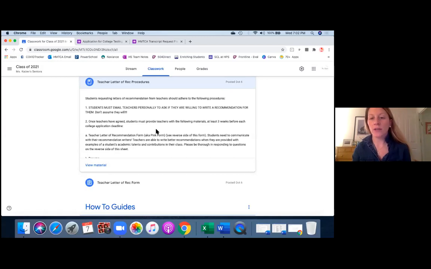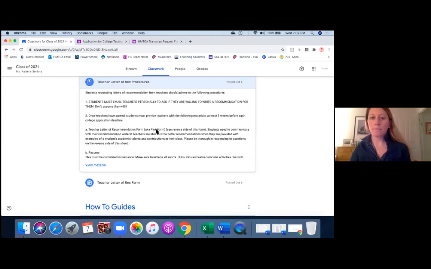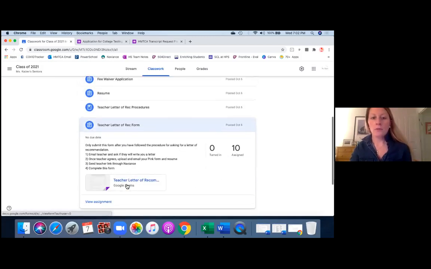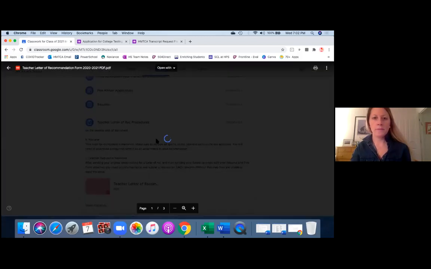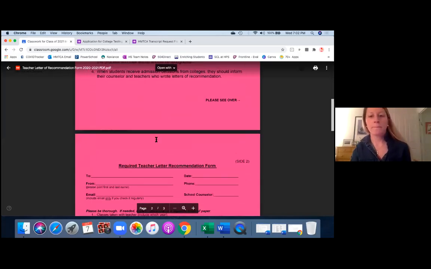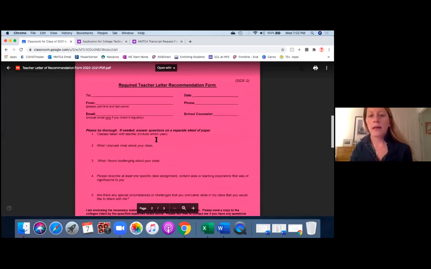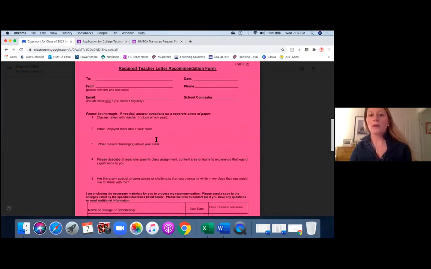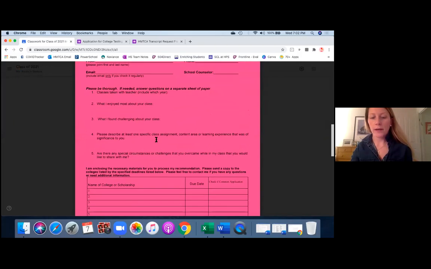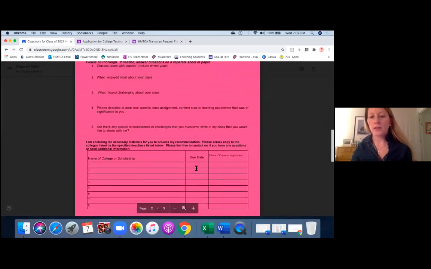Once the teacher has agreed, you will then have to get them a copy of that resume like I just talked about. And you will also, this is that pink form, complete this, and then you will email it to them. So you email the teacher, teacher agrees. You reply back with this pink form and your resume. They need both of those, okay? This pink form, these due dates are super important. Without that, the teacher really cannot write that letter.